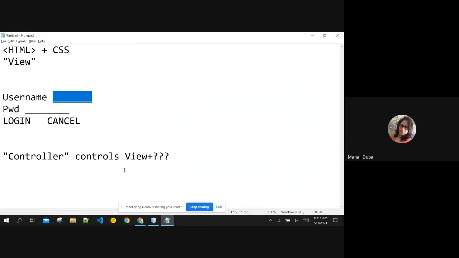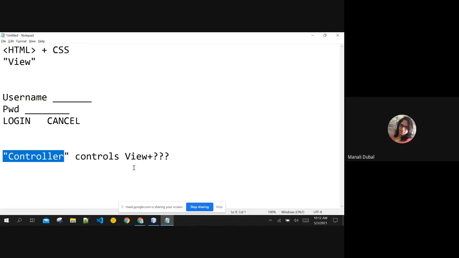Yes, so we were here in the controller. Your view is nothing but it comprises HTML and CSS itself. Now, whenever the user presses this login button, what happens in the backend is these details are extracted or retrieved from these fields. Once they are retrieved, they are compared against the data inside your database. Querying the database and checking whether the user has entered the correct details or not is done with the help of the controller.